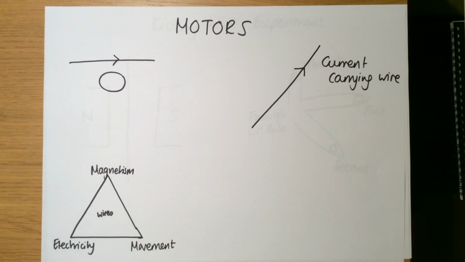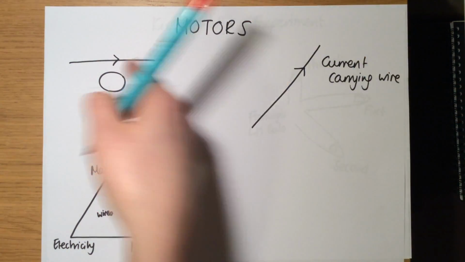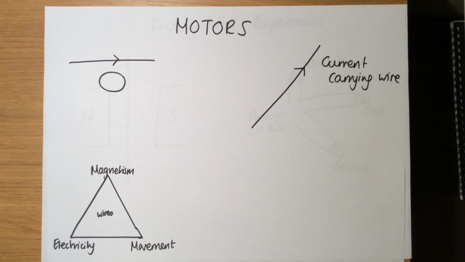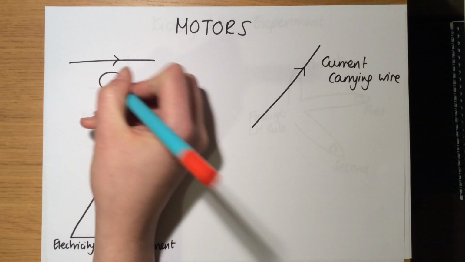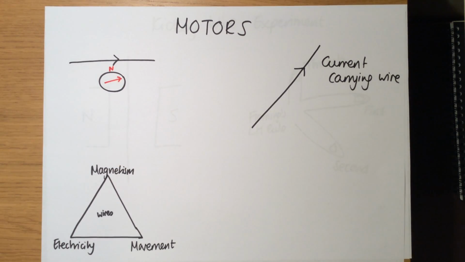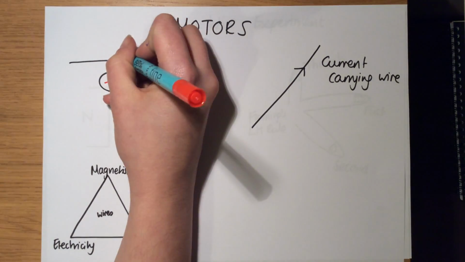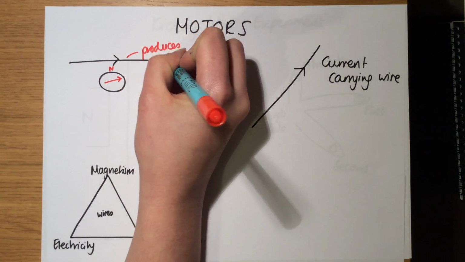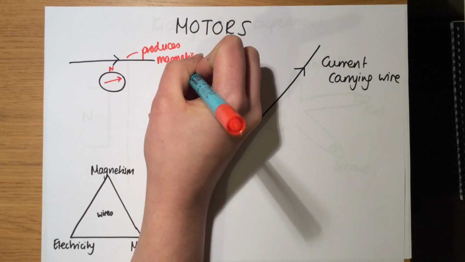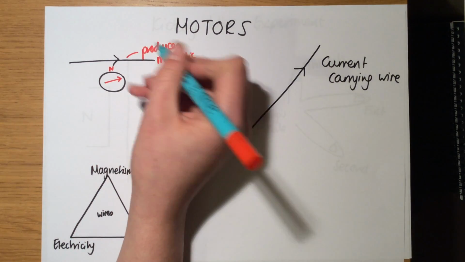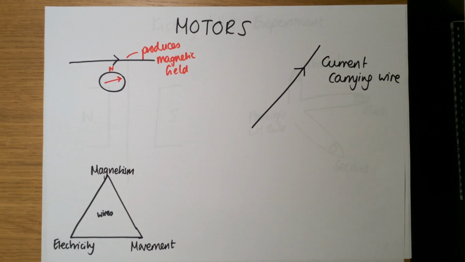So the first thing to look at is this. This is a current carrying wire. I've drawn it twice and I've drawn one over here, and it'll become apparent in a moment. But the arrow indicates the way the electricity is going. Now, if you put a compass near a wire, the magnet will no longer point north. Say this is north. The compass will align itself to point with the way the electric current is going, because this current carrying wire produces its own magnetic field, which messes with this compass and causes the compass to align with the magnetic field caused by the wire, not by the magnetic field caused by the earth. So it no longer points to north.